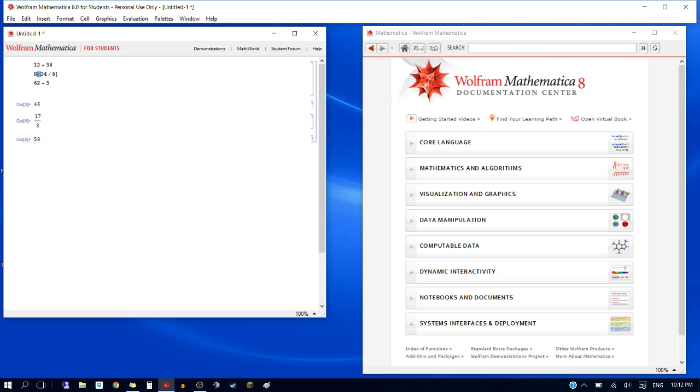All commands have square brackets for their argument, and the N command will take a number that it is given and will give back the decimal value for it, or a decimal approximation. So 34 sixths is about 5.6667. It's probably 6 repeating.